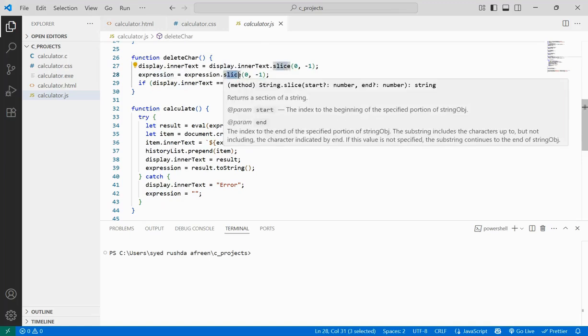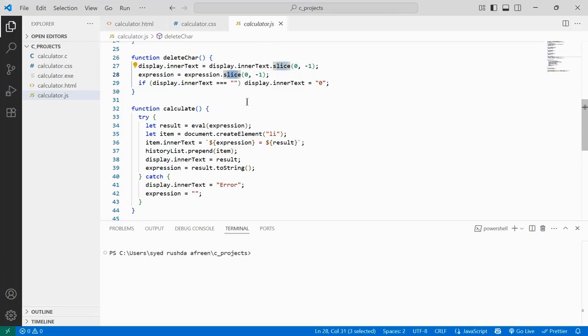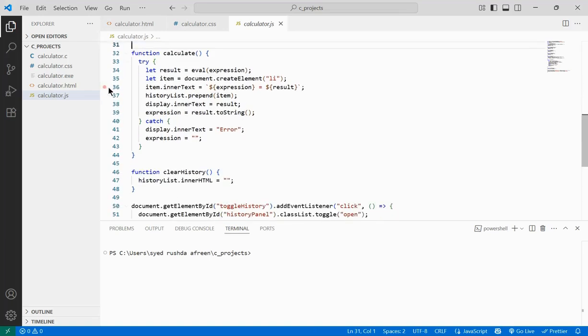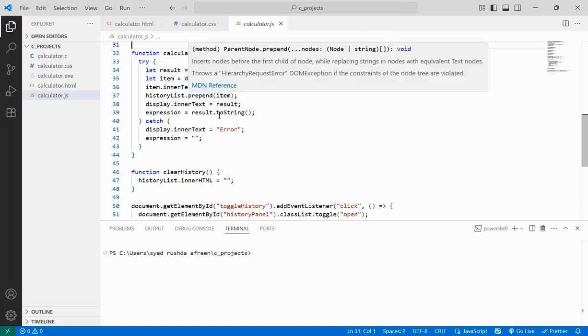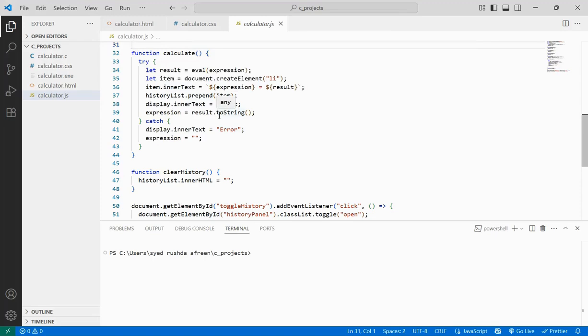If the screen becomes empty, we reset it with 0. Now the main function, calculate, performs the calculation. When we click equals, the expression is solved using eval. The result shows up on screen and it also gets added to the history list. If something goes wrong, we show error as written here.